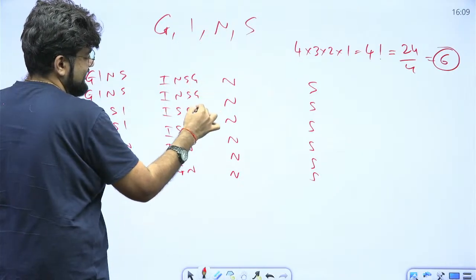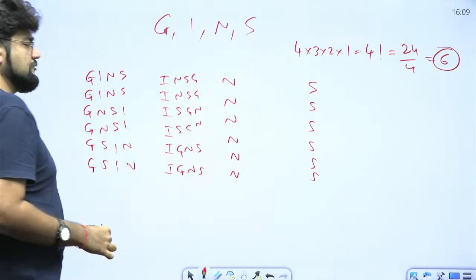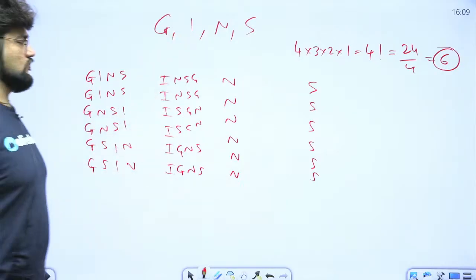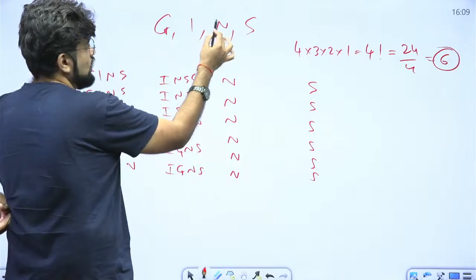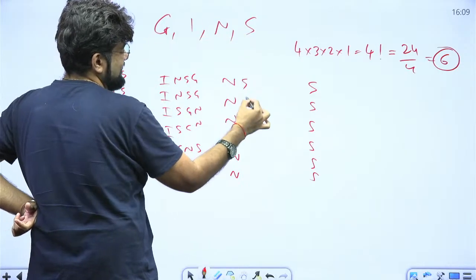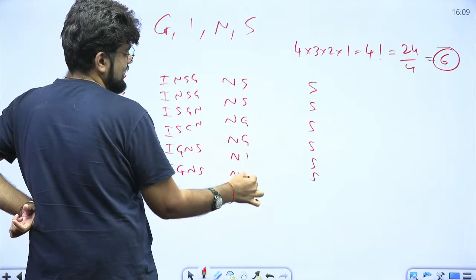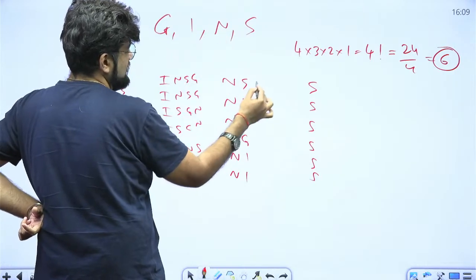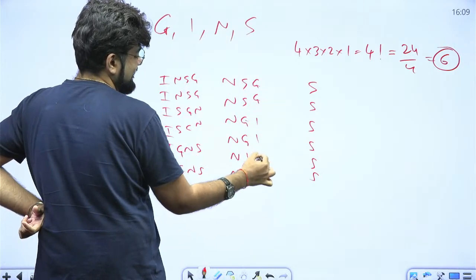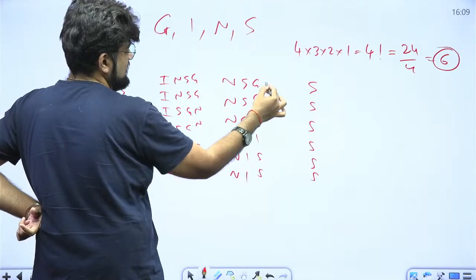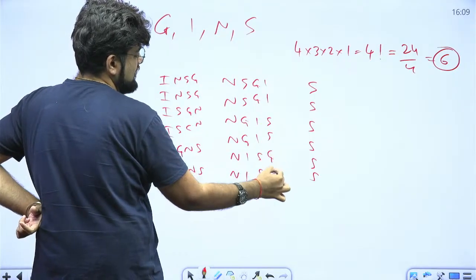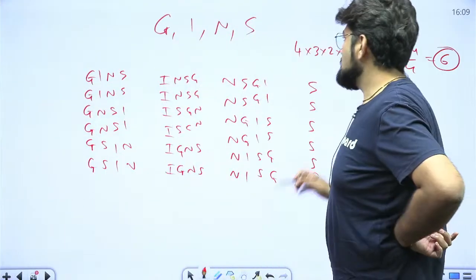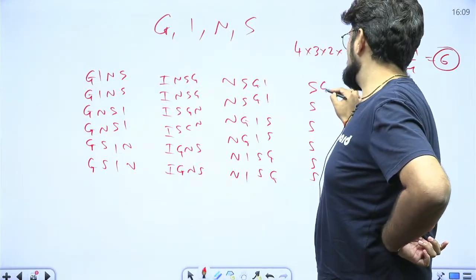Also you'll realize that, starting with I, you will not get a lot of words. Now out here, N. After N, we have S, G, I. After S, we have G, I, S, and we have I, S, G. Basically, we are just moving in a cyclic pattern. And for N, S, what do we have? After S, we have G, I, N. So we have GIN.